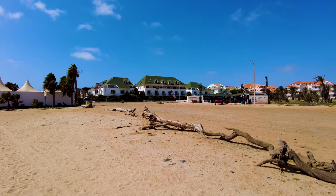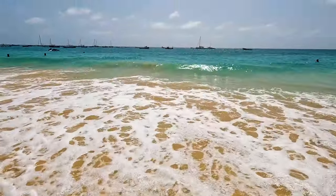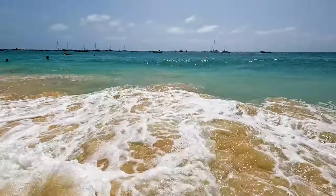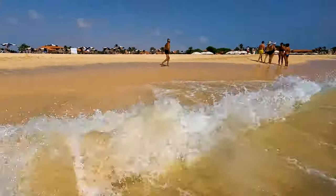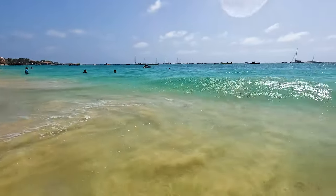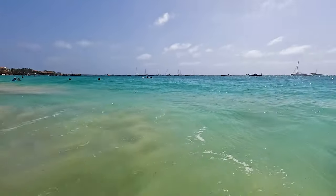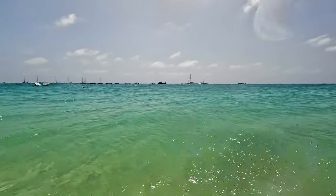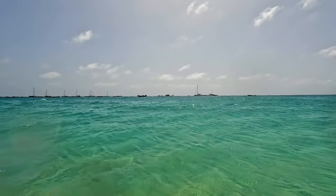Clearly, I needed a break after the out-of-space gym. So we decided to go and enjoy the water, because as you can see, it's one of the most amazing colors that you will ever find. Sal Island has a hot and dry climate typical of the region. The island experiences a long dry season, typically from November to July, with very little rainfall. During this period, humidity levels are relatively low. Well, we've been in November and it was quite humid, so I think it depends on everyone how it feels, really.